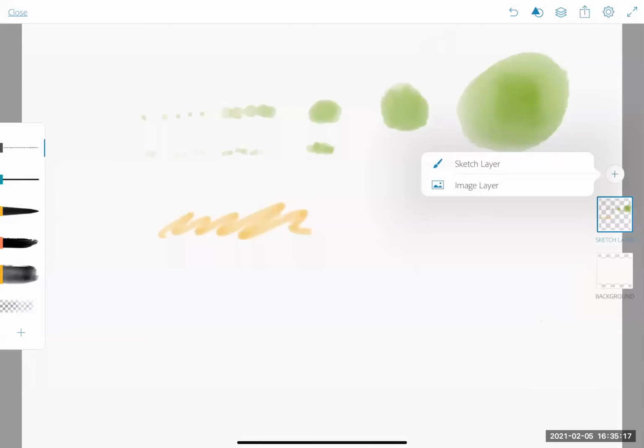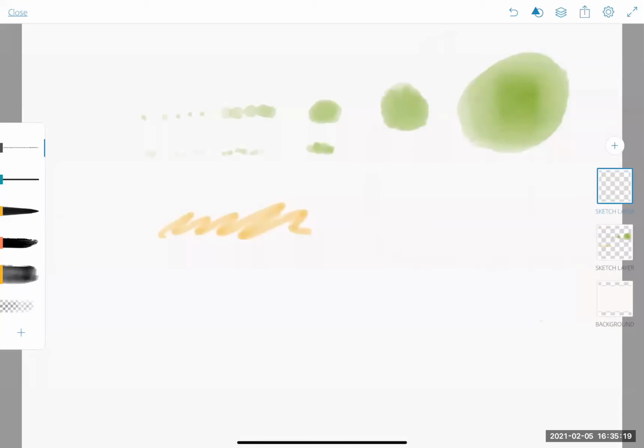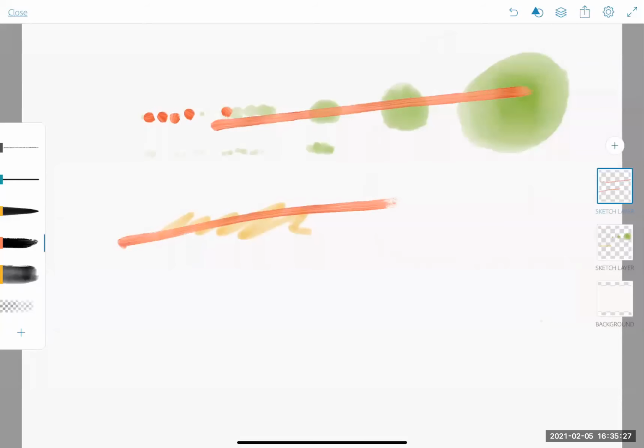So create layers like this so you can draw on top of things, on top of each other. And then if you want to turn a layer off, you can double click on that layer and then it hides itself. Much like Photoshop, anything that's on top will basically cover over what's below.